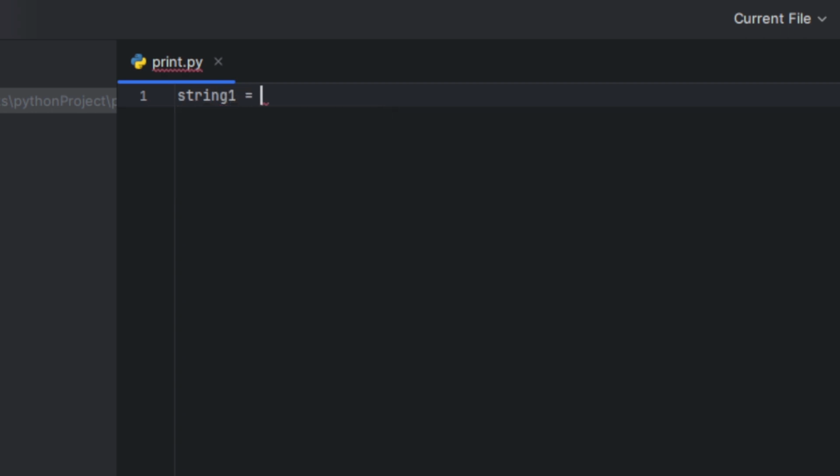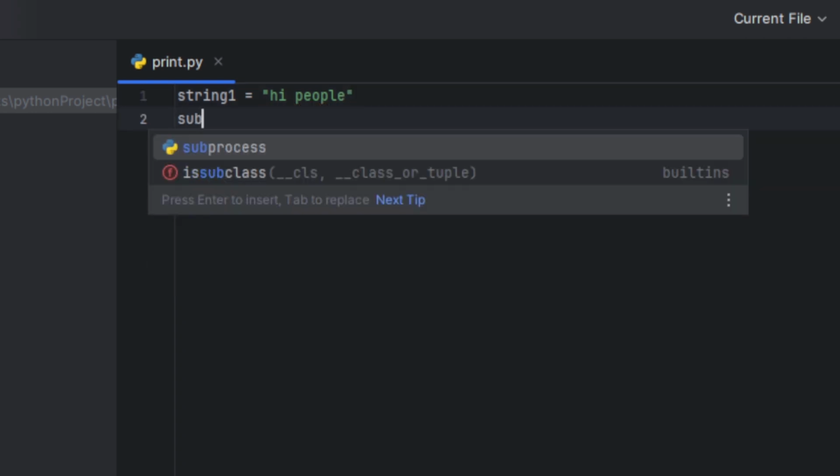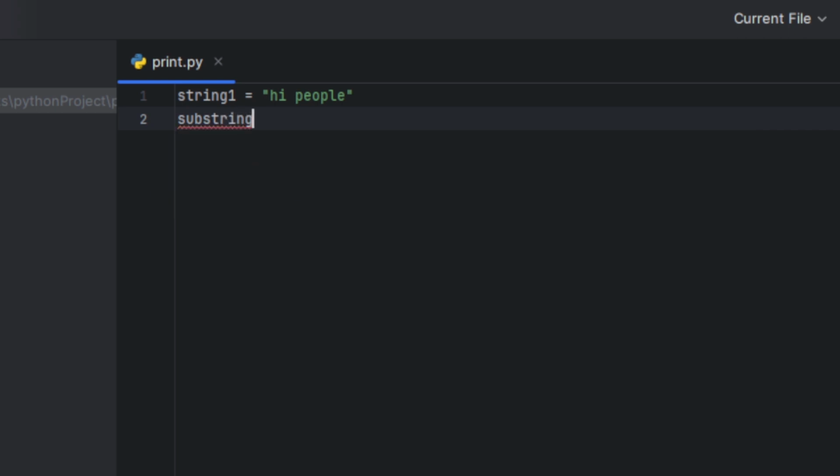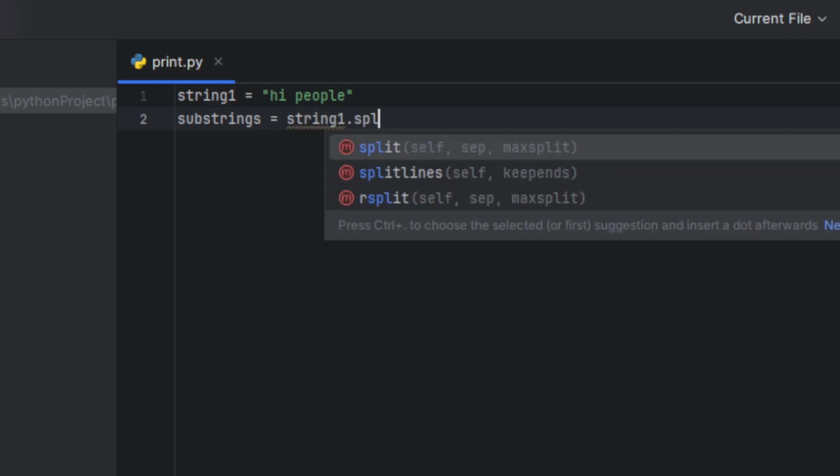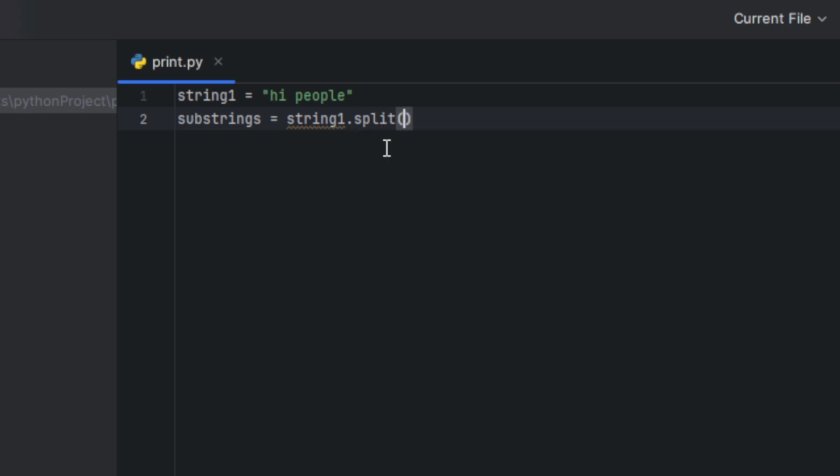Okay, and let me create a string called hi people. Okay, and now where's my substring? Okay, so my string1 dot split. So that's it.